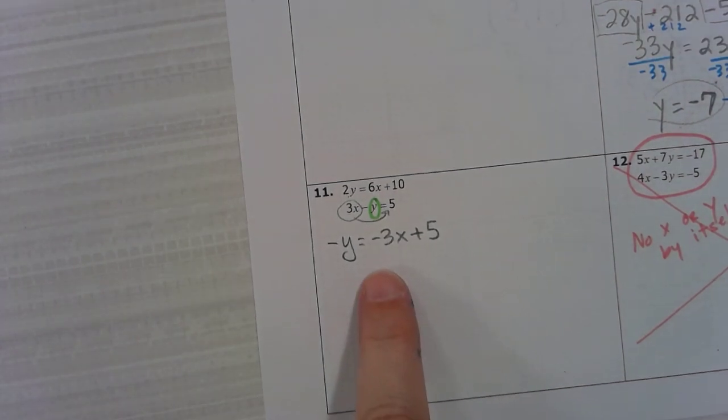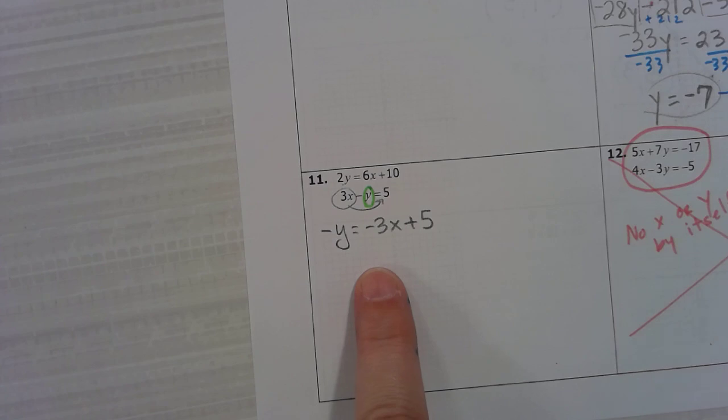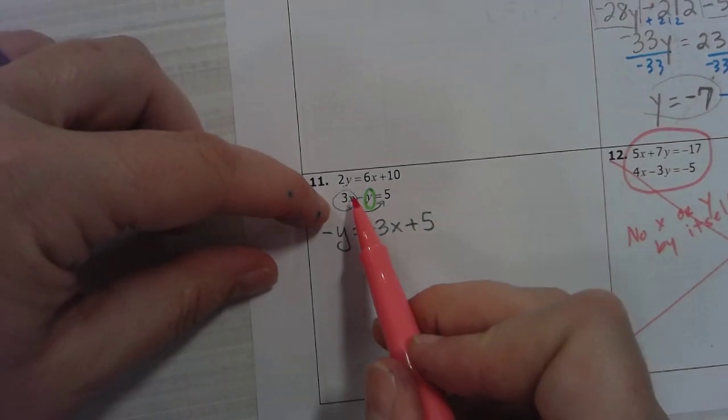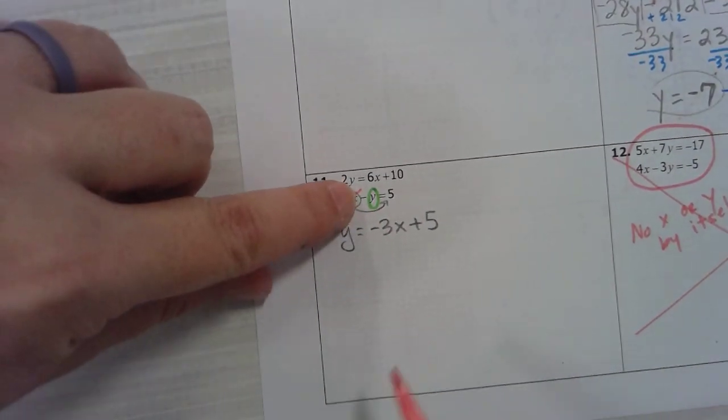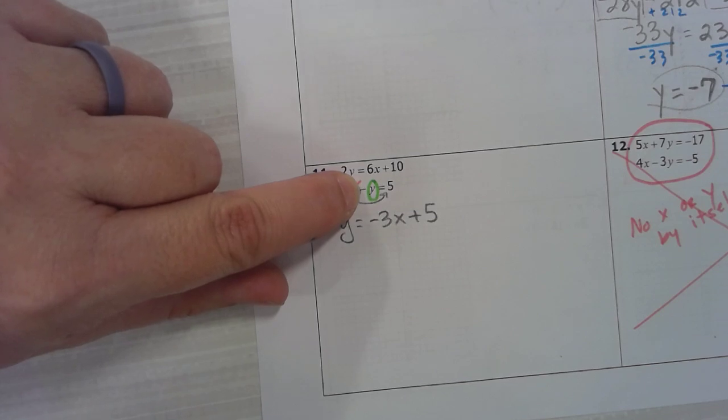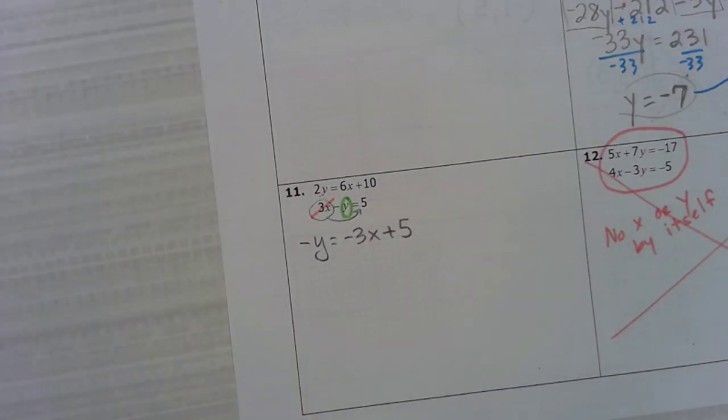Look at my paper. Did everybody get this? First step? Okay, so when you get rid of this 3x and you move it to the other side, do you see what's left there with the y? See how it has a subtraction sign in front of it? You got to bring that down as a negative. Yeah. I thought it was switched. Only if you move the y across to the other side and leave the x where it is.